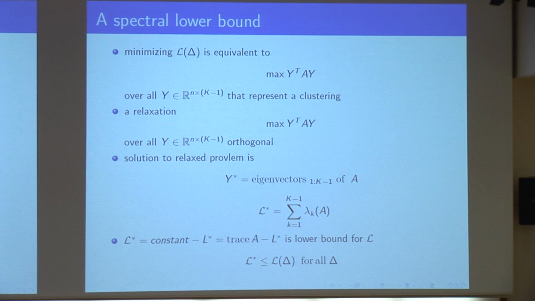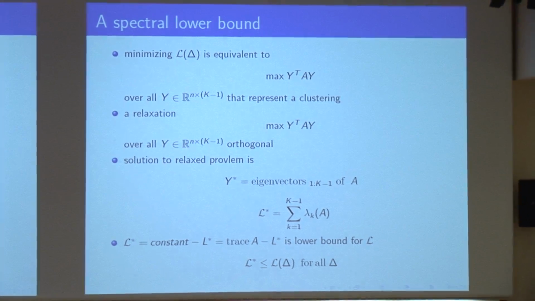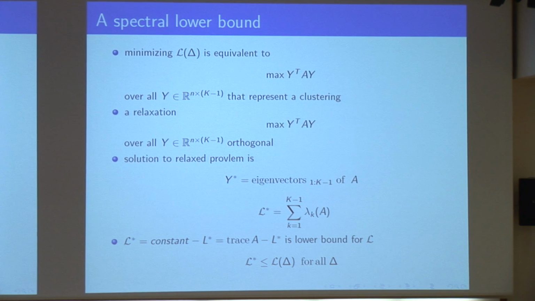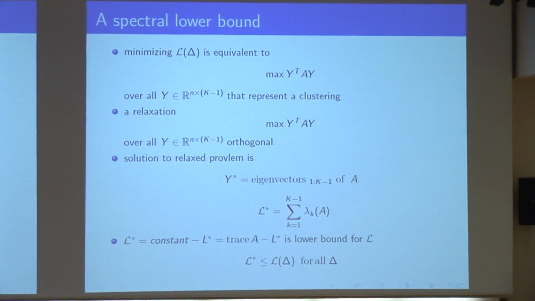But as I said, this is a relaxation. Sorry for the typo. So this is what's called the relaxation. Instead of imposing the discreteness constraint, I forget about it, and I get an easier problem. So basically, doing principal components is now shown to be a relaxation of k-means. And as I already told you, the intuition is that it finds the subspace where the clusters lie. But it doesn't tell me what points belong to them.